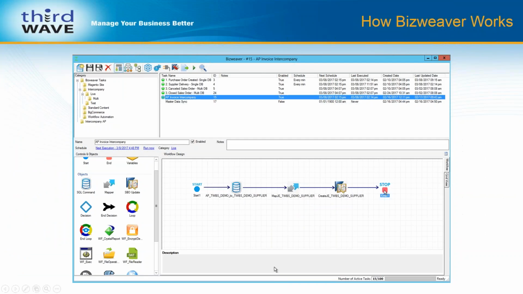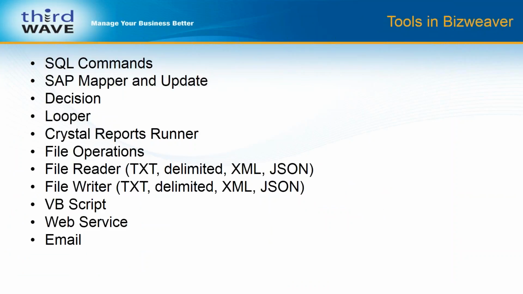All right, so those are some of the predefined flows that we've provided. We're going to be perpetually adding more as time goes on. So you might say, all right, what else can Bizweaver do? The different tools that are currently available in Bizweaver, we've seen a couple. We've seen the SQL commands, so basically you write SQL. The SQL commands can either be a select or an update if you want. Obviously, you don't want to update SAP Business One data or do inserts into SAP Business One. So that's why we provided the SAP Mapper tool. Okay, so that's the next tool.